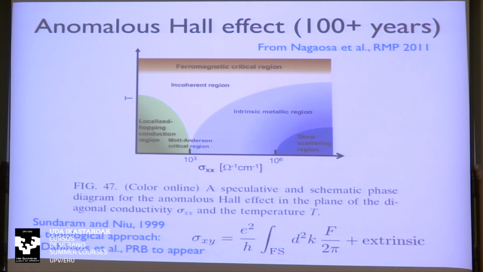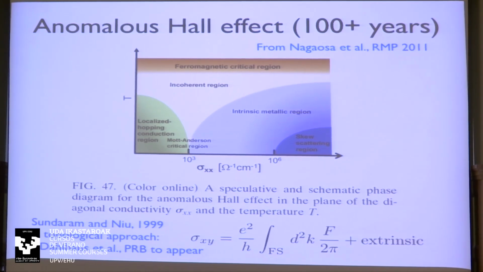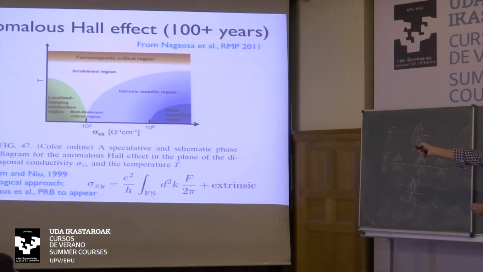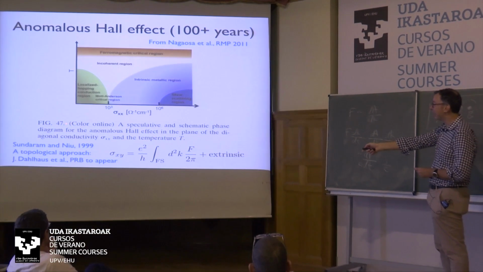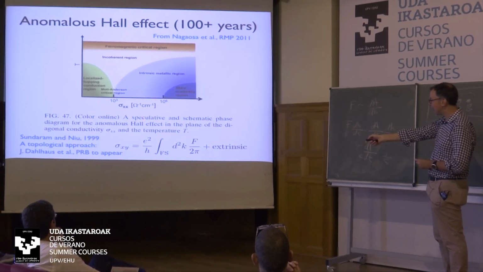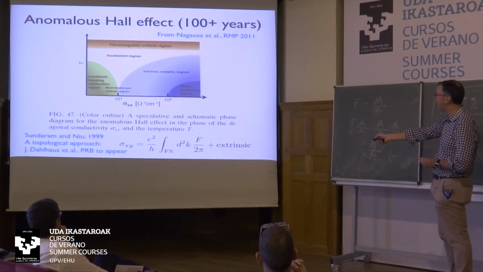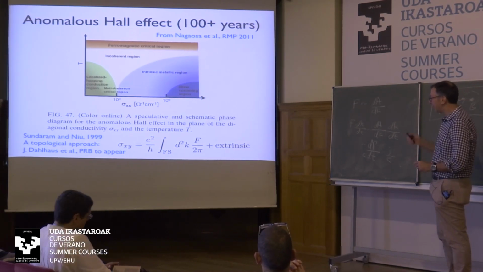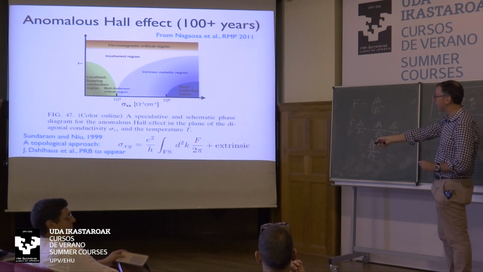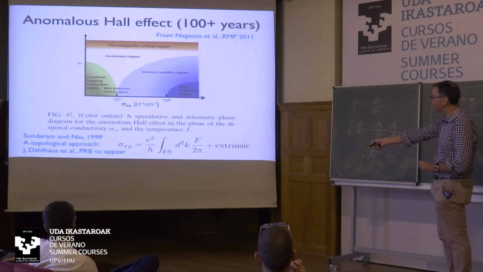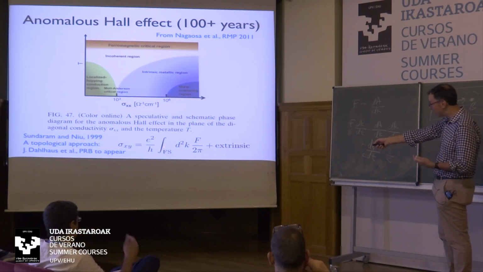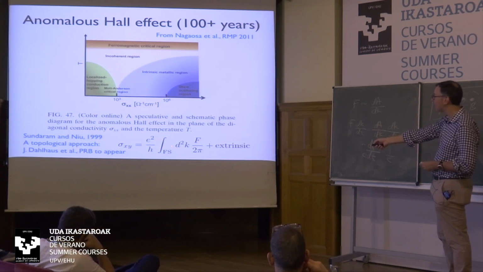Okay, so what you measure is, in general, complicated, and this was a very hard field. You can tell this is a beautiful long review article from 2011, and by the time they get to figure 47, the phase diagram is still speculative and schematic, so that's a hard problem. In general, there's a term that we like because it's geometric. So this is basically the same integral that, if I were in a 2D insulator, would give me the Chern number, the integer Hall effect.